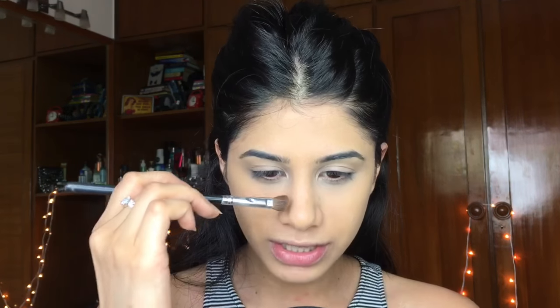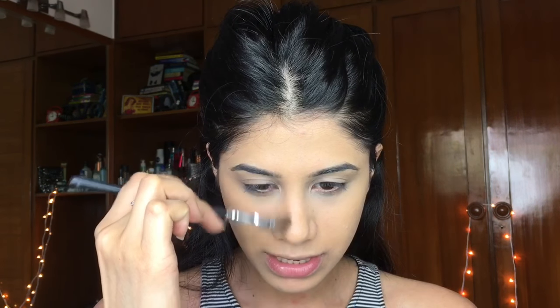Since we're not going to go in with eyeshadow, you want to make sure there are no creases on your lid, so set them properly. We're done with our base. I usually skip my brows because I've got quite defined brows — I don't need them done — but if you need your brows done go ahead. I'm just going to take my MAC matte bronze and just roughly contour my nose for some definition, that's it, I'm not going to go all crazy.